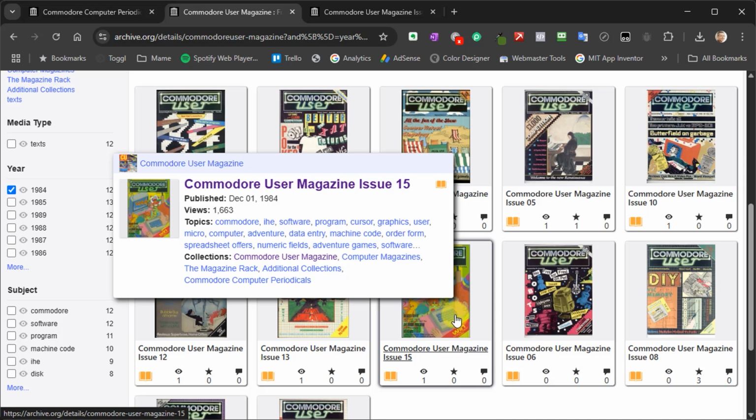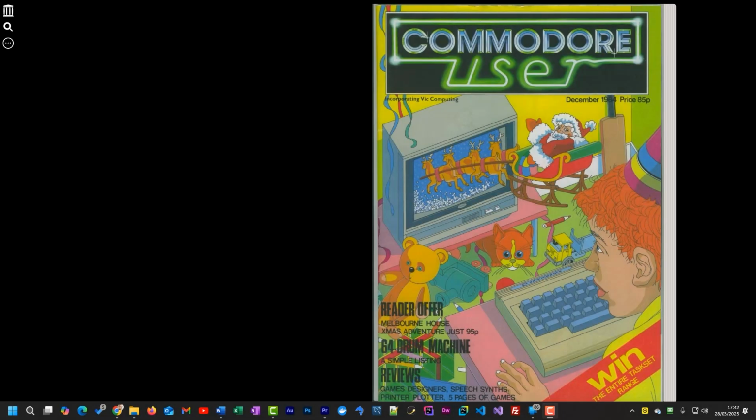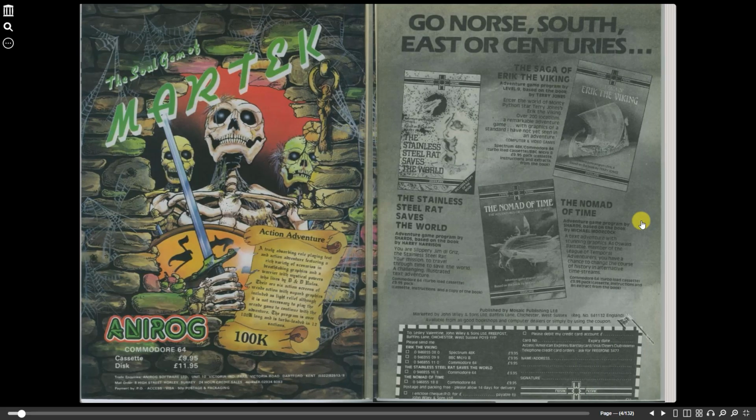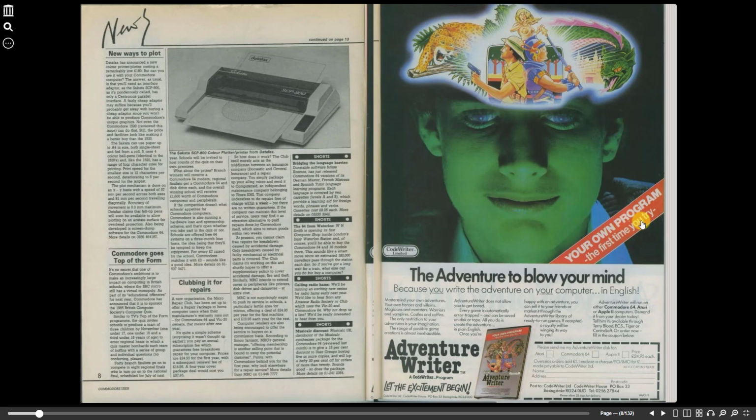But just for example then, let's jump into Commodore User issue 15, which was the December Christmas edition. So if you were around at the time, you would pretty much be looking forward to getting the new release of your favourite magazine. And again, you can see here that it starts off and it has everything you need to know. So all of the game adverts and so on, and this is where you would find out which games you would like to try out. So again, we've got all the adverts here, which of course are telling you how fantastic these games are. And again, various games due for release, coming out and so on. We then have, of course, the actual news sections.